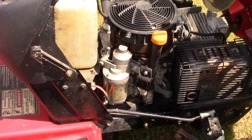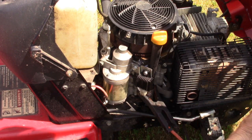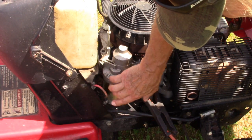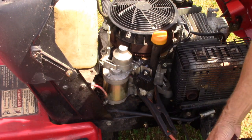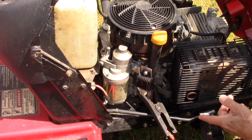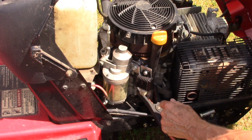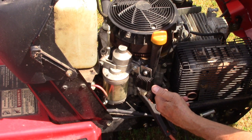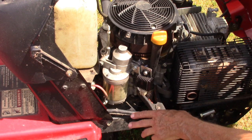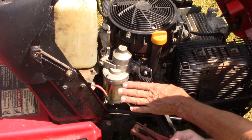Now, taking a set of jumper cables, I have it connected to a good battery, and I'm connecting the negative to the case of the motor, and right here this is the starter and this is the power for the starter. Now I'm going to test to see if the starter's good, see if it'll spin. If it spins, it should engage the Bendix and turn the motor over. If that does it, that confirms that the motor is not seized up, and it will also confirm that the starter is good.